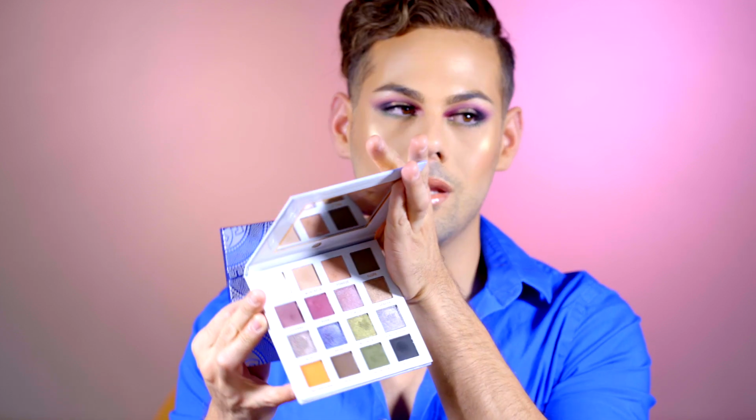Okay everybody, so this is the completed look using all affordable makeup that you can find at Ulta. I had a great time using all these products, some that I use on a daily basis and some that are new to me, like these B&H products. I absolutely love these. The only thing I would say is with the eyeshadow palette, the shimmers weren't that amazing, but for $16, you really can't beat it for how many shades you get in here, and you get a wide variety of shades. And it's a beautiful palette.